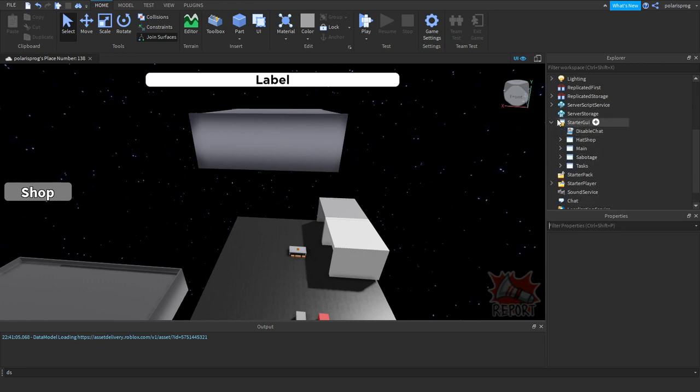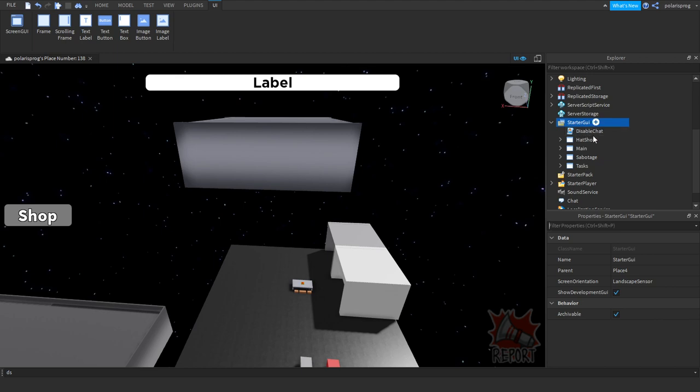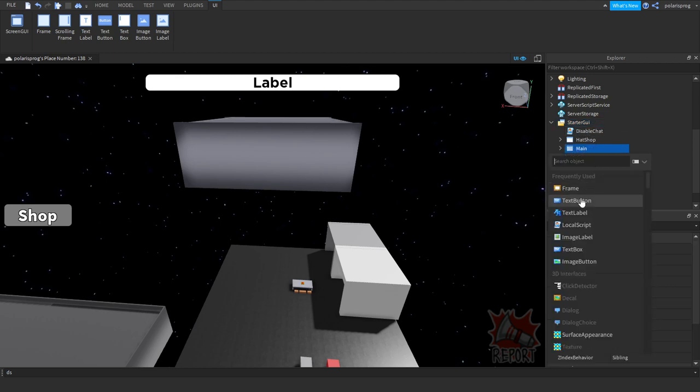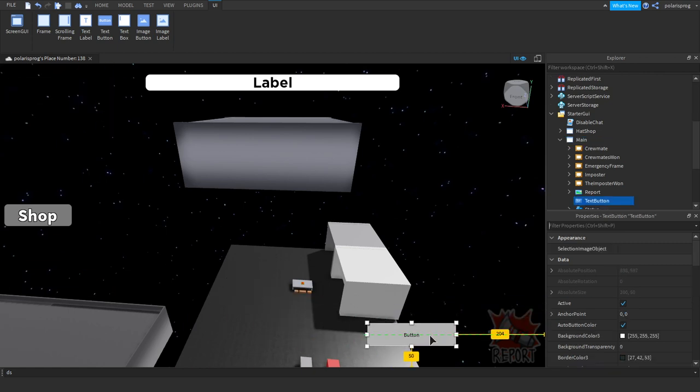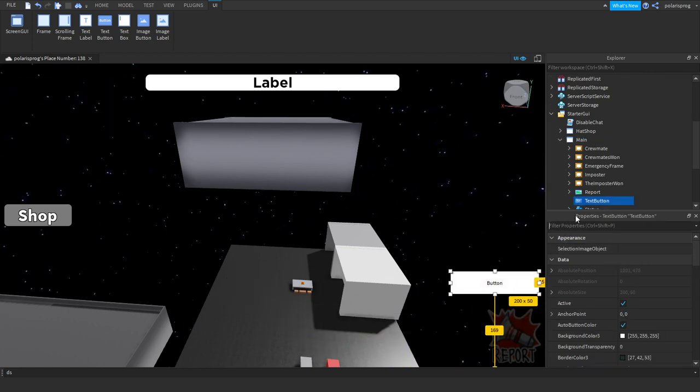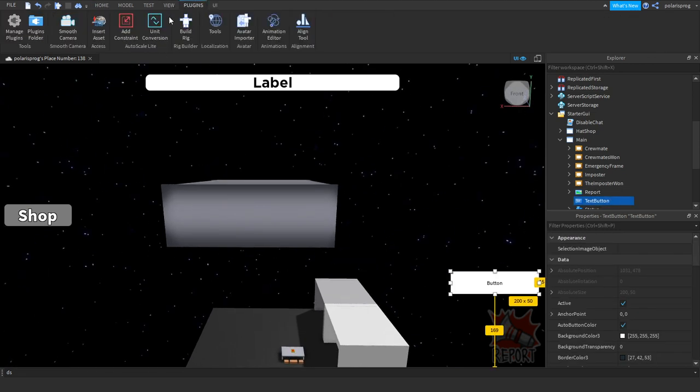So go to StarterGui. We'll make a kill button, which is very easy to make. Just add an image button in. Let's do a text button for now, just to see if things are working. Let's put it here. I'm not going to edit it or anything. I'm just going to plug in the UI scale. I'm going to change it into an image button when the scripts are actually done and working.